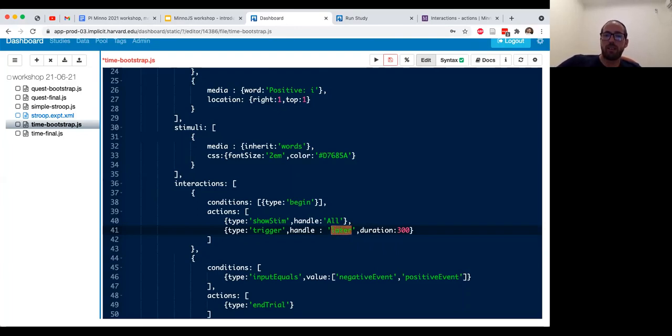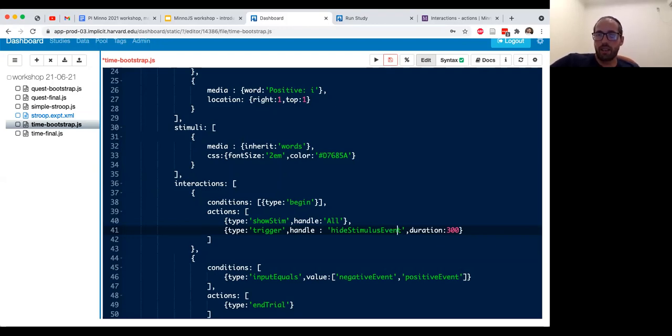And let's give it a name. When you give names, you should always think of meaningful names, so later on you know what exactly is going on. So let's call this hide stimulus event.